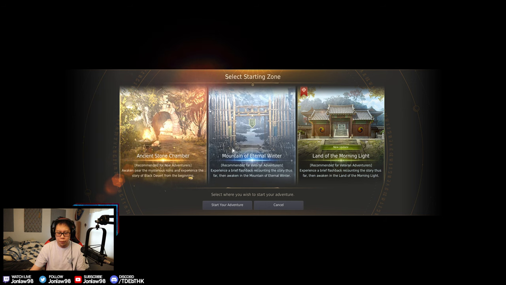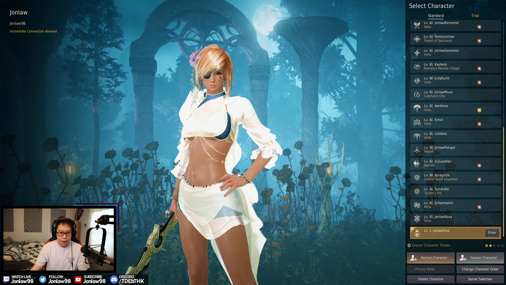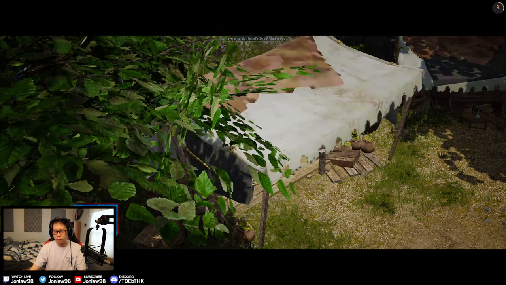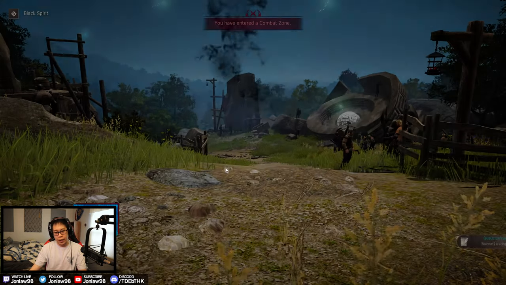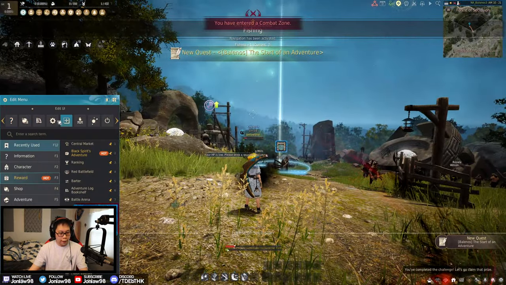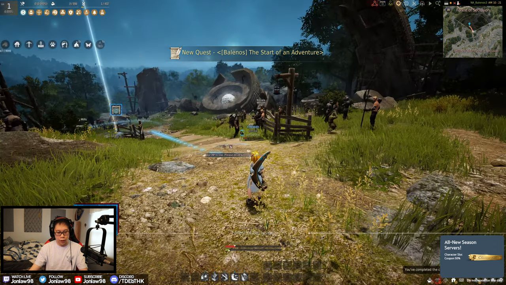Land in the Morning Light is more if you just want to do the 300-something questline story, which I never really want to do again, to be honest. I did Mountain of Eternal Winter, but either way, I'd recommend starting out fresh in Ancient Stone Chamber. We're going to skip through the story, but if you want to see it yourself, just play through it.